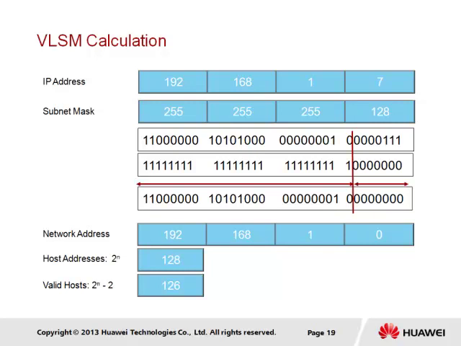Next, we need to determine for each subnetwork exactly how many hosts can be supported. As before, we take the number of host bits and apply this number to the formula 2 to the power of n. Since in this case only 7 bits represent the host according to the subnet mask, we end up with a value of 2 to the power of 7, or 128 hosts. To identify the number of valid hosts, we again need to deduct the first and last host addresses from the range to get a result of 126 valid host addresses.